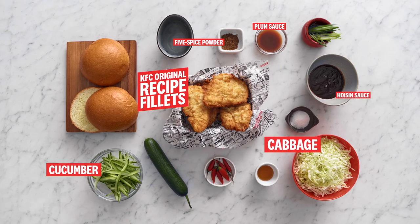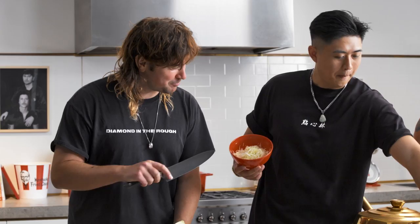Let's make the slaw. Let's start with cutting some vegetables, yeah? He's cutting the cabbage like this. That's like pro restaurant stuff. I'm like shaking, holding this. This could kill someone. Oh, that's nice. Hey, there you go.